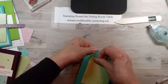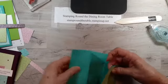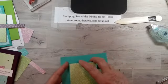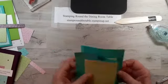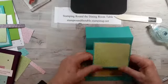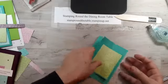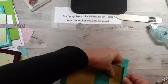I almost think this was maybe over a little too much because it doesn't want to open. Can't always do that, but I obviously could do it because I want this to be able to open just a little bit more like that. There, that's better. Oh, but then when I close it, it doesn't want to close, so what am I doing wrong? What am I doing incorrect here? I'm sure there's some of you out there that do these Z-folds all the time. I haven't, as you can tell, done a lot of them. Although I can get this one off too to make it just a little better.